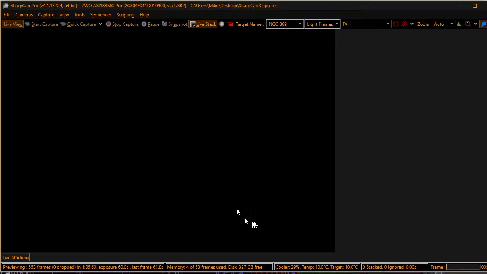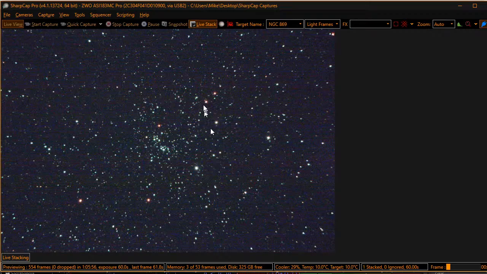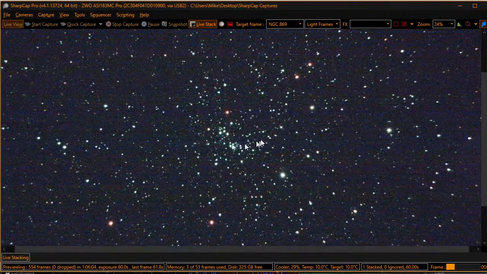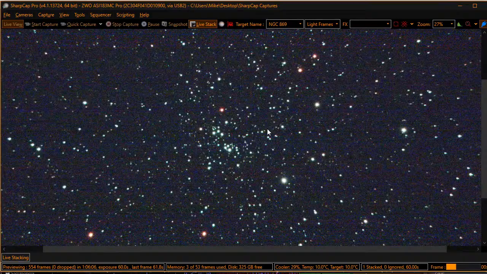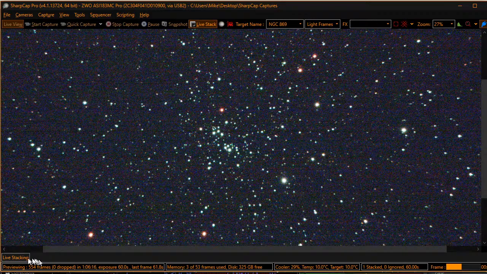Again, a nice collection of young stars. See, this one's got a bit more of a mixture of the orange and the bluer stars. Definitely got some reddish orange ones in here and some yellower ones and some of the younger blue ones.